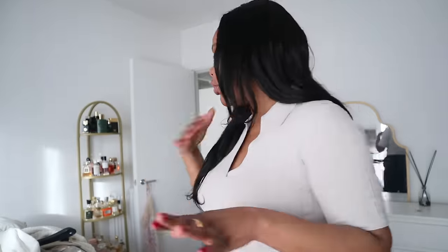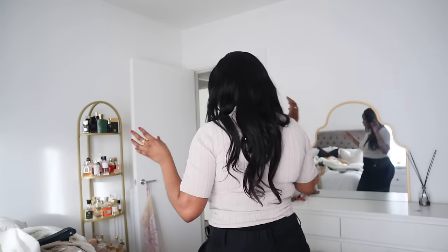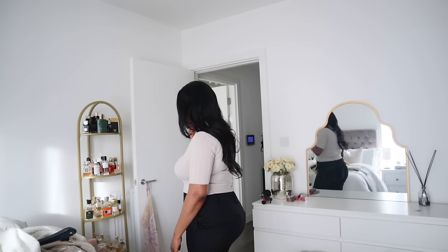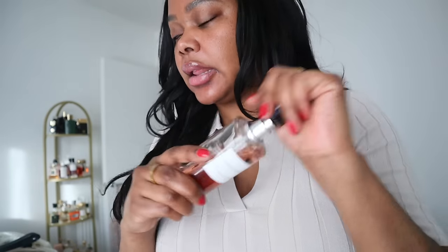So yeah, that's great. But next time I have more things to show you, more beauty products to show you. I'm about to go out and I don't know what fragrance I'm going to wear. But again, I want something soft. I want something sexy. Should we do Givenchy? I do feel like I've been loving the house of Givenchy these days, a lot. Maybe I might do Udis Bahan. I haven't done her in a long time. One of my faves. Love this. Yeah, I'm going to go for her.